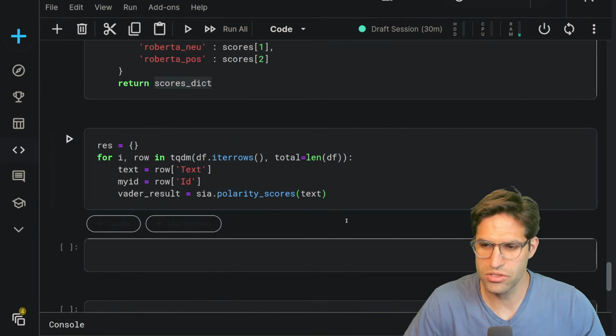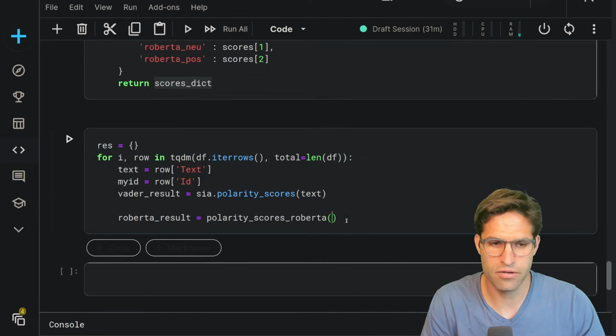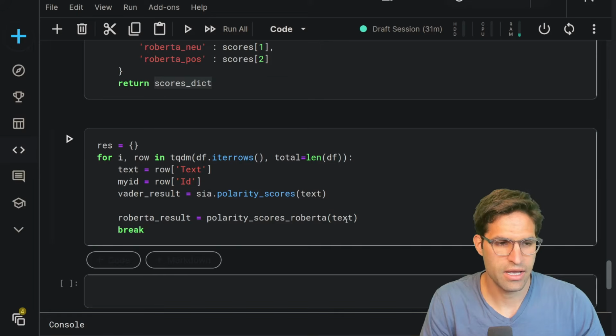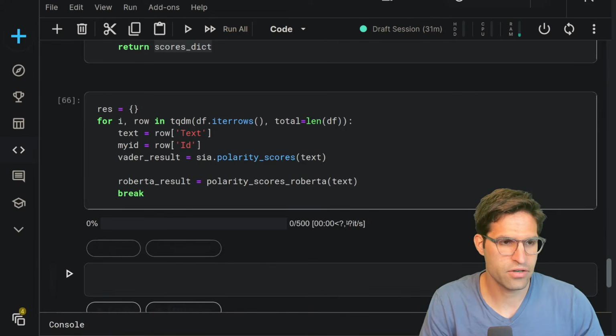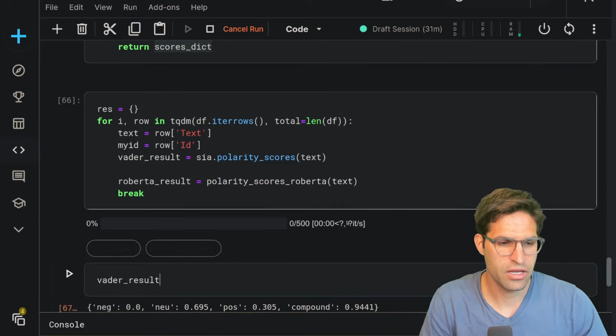And then we'll also have our RoBERTa result, which is going to be the polarity scores RoBERTa function that we had written on this text. And we'll break here after the first one just to see how it ran on the first iteration through.